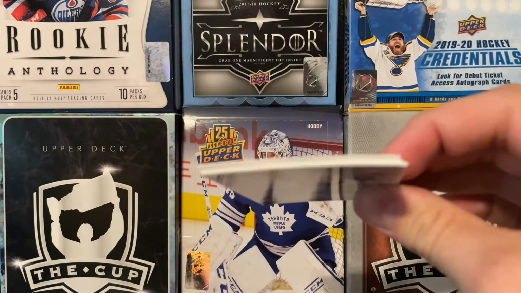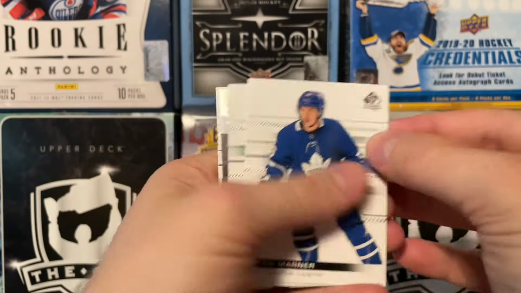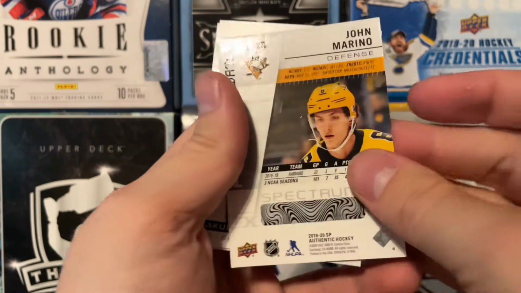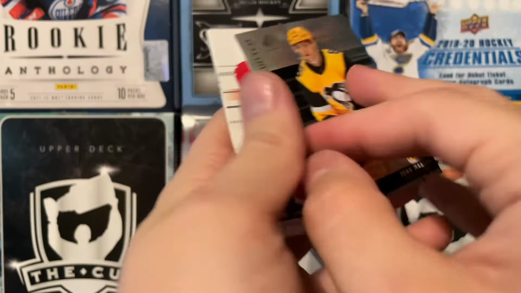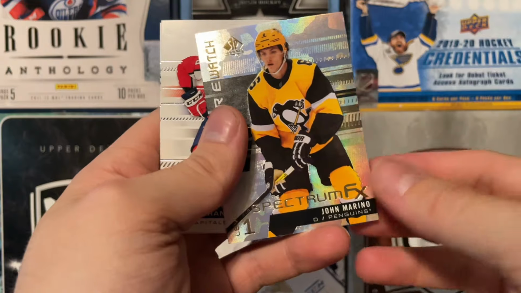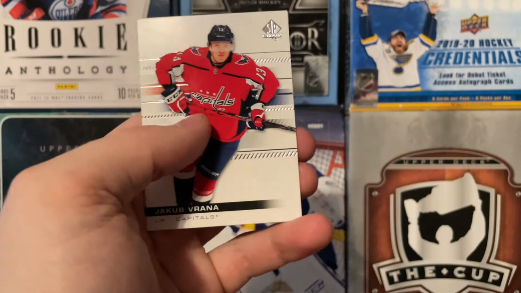These cards are bowed. I never really actually noticed that too much, but we have another Spectrum here. So Marner and Bo Horvat. We got a Spectrum Future Watch, John Marino. Where does it say he's from on here? Brockton. Okay, so that is correct. He is from Brockton. Some of them say like Boston or something around the area, but it is Brockton. So there's a John Marino Future Watch Spectrum.